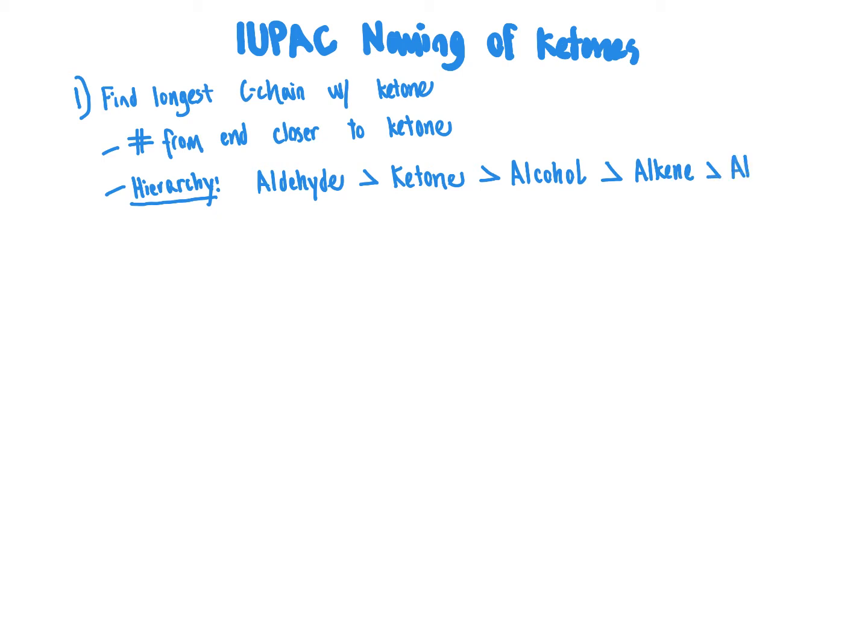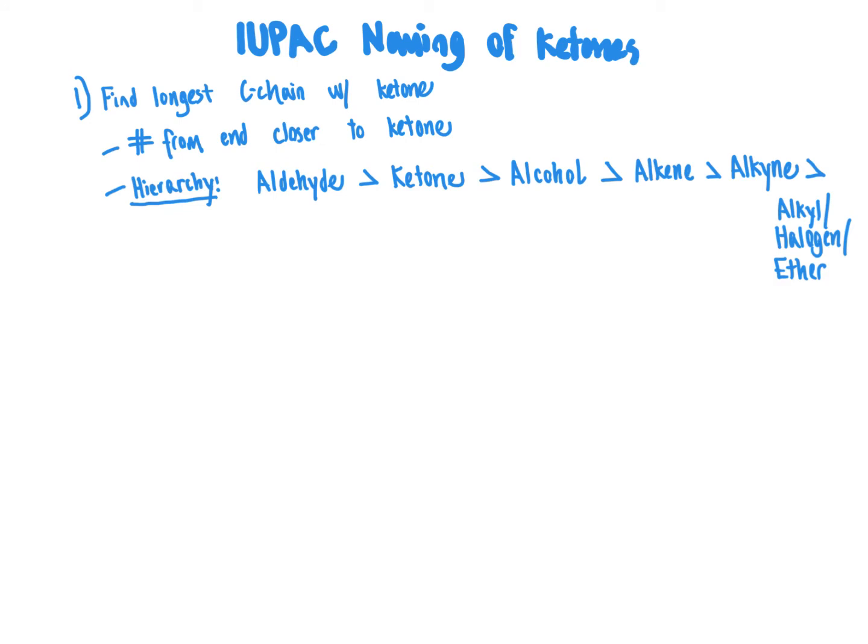Carrying on, we have alkenes and alkynes that are lower ranked when determining how to assign priority than any of the groups we've mentioned before. And then finally, at the bottom end of the spectrum are our alkyl groups, our halogen atoms, or halides, such as chlorine, bromine, fluorine, and iodine, and also ethers. All of those are tied at the bottom of our hierarchy.